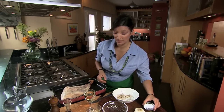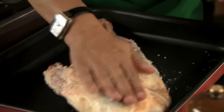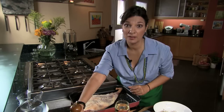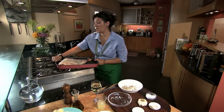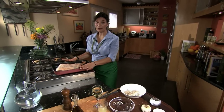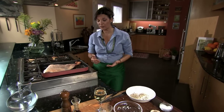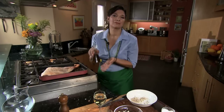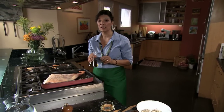We're going to season our leg of lamb with salt and pepper. It needs a fairly generous amount, and a little bit of black pepper. I'm going to brown my meat right in the pan on top of the stove, using a little Greek extra virgin olive oil. This particular oil happens to be PGI Laconia extra virgin olive oil.